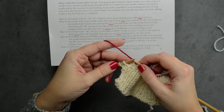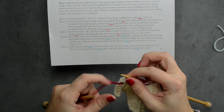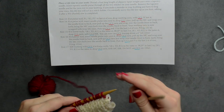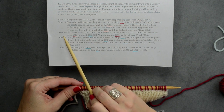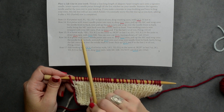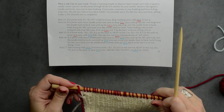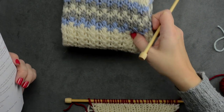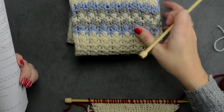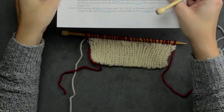When we get to our last two stitches, the pattern tells us to purl them together. That is row 14 complete. Now we're going to turn our work. Row 15 is a right side row — it says to slip the first stitch knitwise with yarn in back. Basically we're going to be working our actual stitch pattern. If we take a look at the scarf, you can see it has a kind of boxy or zigzaggy pattern in the color work — that's what we're going to be doing on this row.